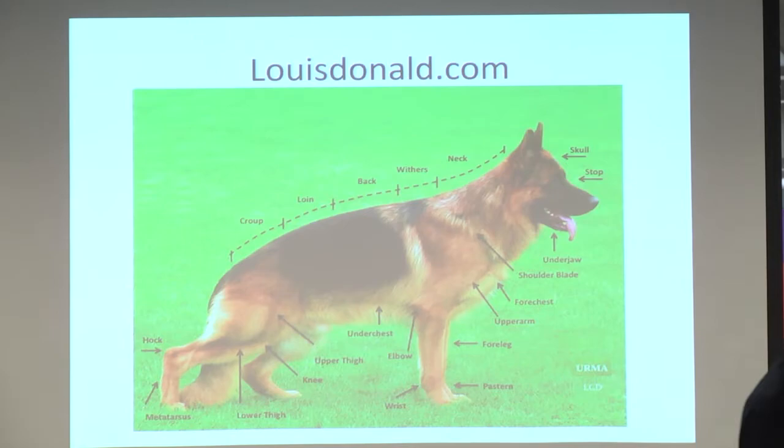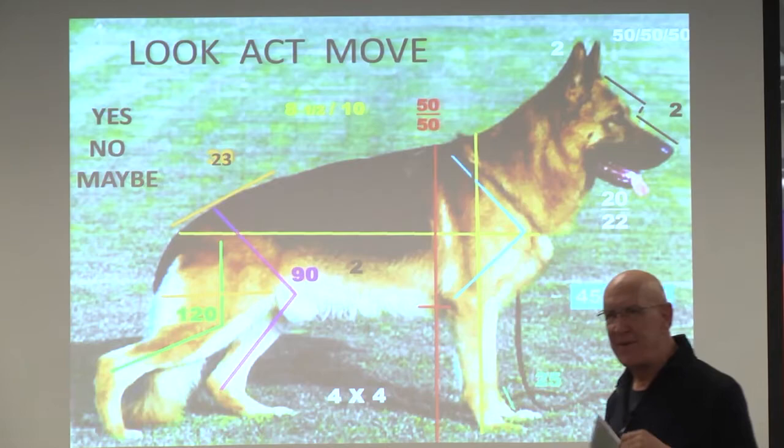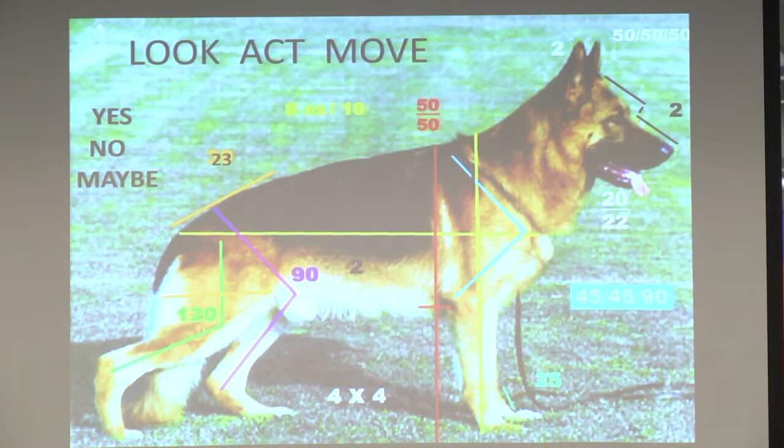All right. I gave you the number dog because in my two and a half minute look at the dog, I use him to make a quick evaluation. I just start at the head that Mary Ellen talked about, that's 50-50-50. It's half as wide as it is long, and there should be a pronounced, nice little stop in here. These are parallel. You'll see most of the dogs these days are not quite parallel anymore. He should have two ears, two almond eyes, 42 teeth, and a 90 degree angle here. He should be how deep in body?